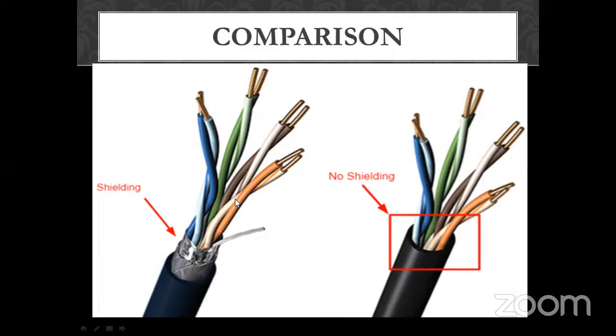So if a question comes asking why people prefer unshielded to shielded, you know what to answer. You talk of the cost, it is cheap. You talk of the installation, it is very easy to install. And then you can also talk of handling. It is very easy to handle. However, if you're looking at the quality, then the shielded will be better. But if you're looking at the cost and the friendliness in using and installation, then you will go with unshielded twisted pair cable.